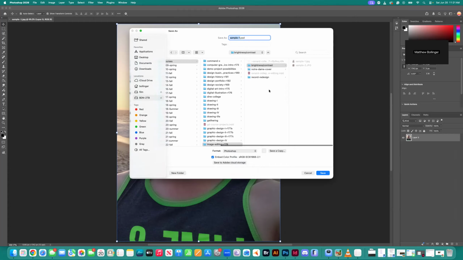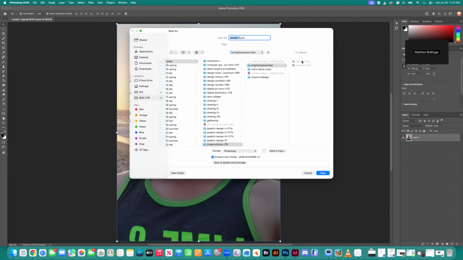I want to make sure it's going to the right location. So I have a course folder, and within that course folder, I have different folders for projects. And I would advise that you guys do something very similar on your end so that you can find things. My desktop is full of so many files, and maybe yours is too. And so those are things that maybe I'm just downloading briefly and I need to look at them briefly. But if you really need to know where something is on a computer, I would advise that you get organized and you put things in the right place where they're supposed to go, okay?